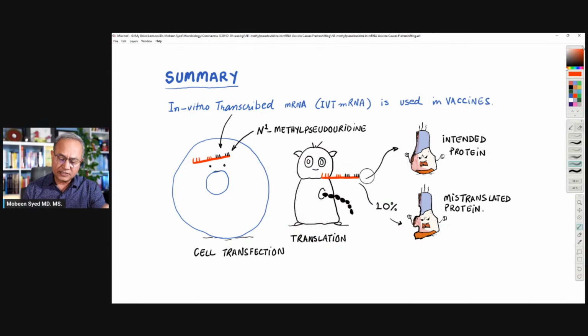Ribosomes are the machineries that take messenger RNA and they convert, or they read the code on it, and then they produce proteins according to the code. For example, in these cases of the COVID vaccines, the messenger RNA would contain the code to help produce spike protein. So this ribosome will produce a long string of a protein, which we say polypeptide. That protein will then become folded in the form of a spike protein.